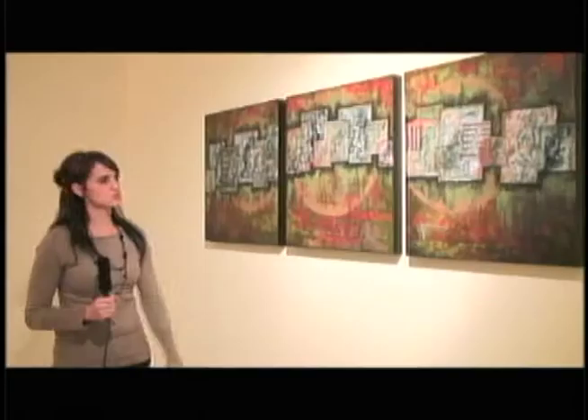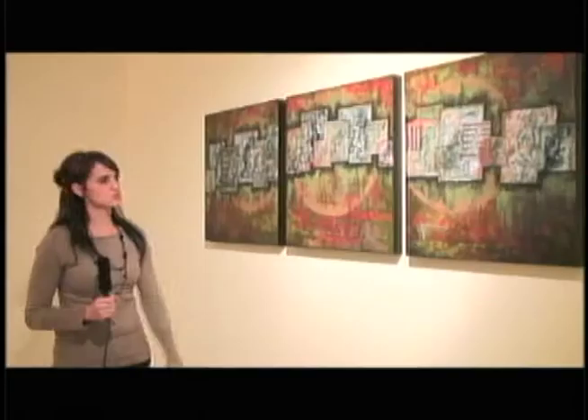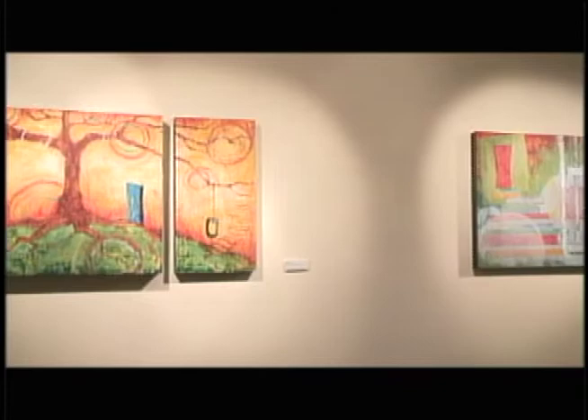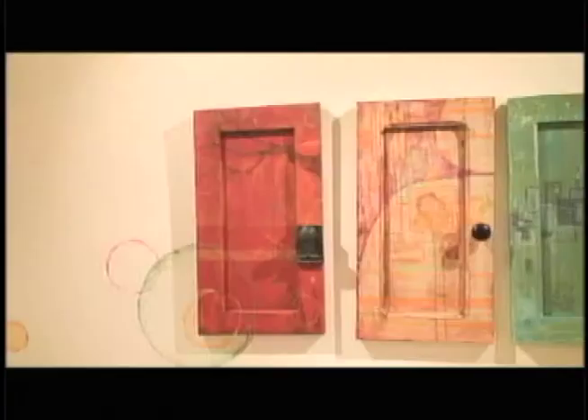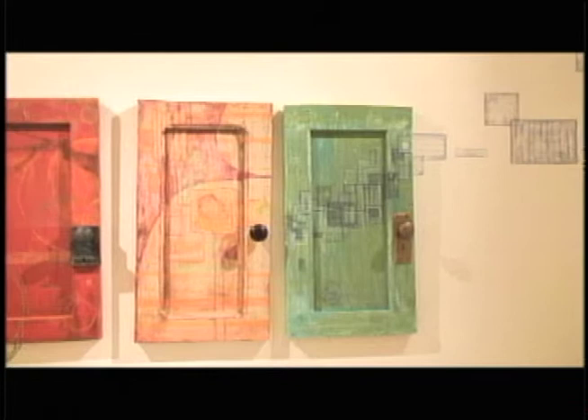Currently, local artist Emily Woods Art is on exhibit in the gallery. Emily's exhibit is full of bright and colorful pieces with lots of underlining details throughout her work. She gives her audience more than just a picture to look at — her work allows the viewers to have a true visual experience.